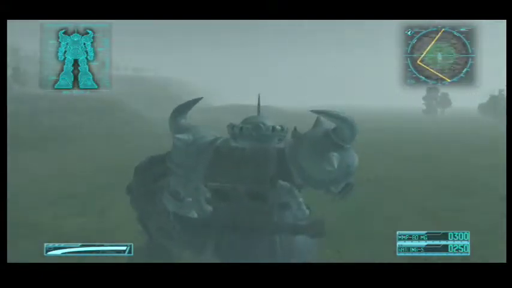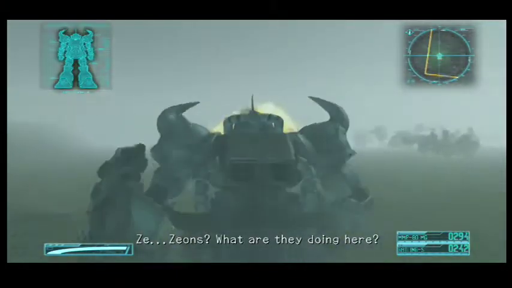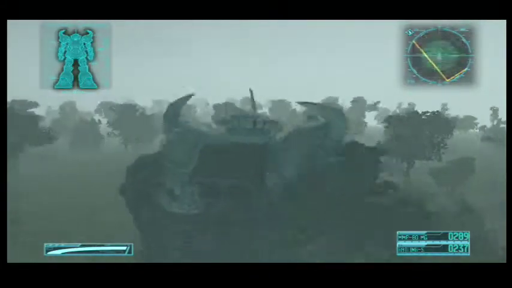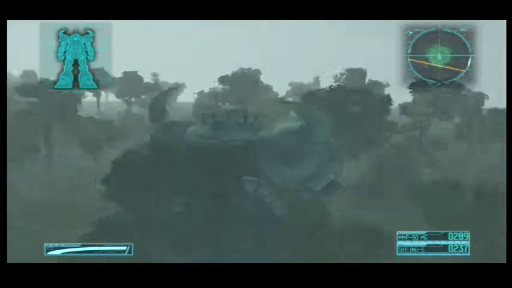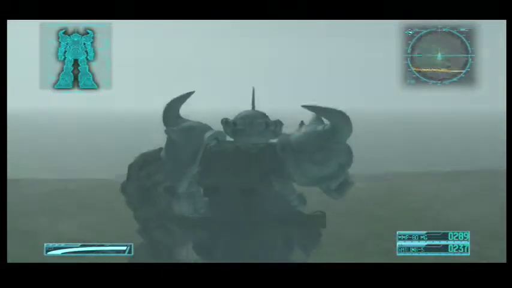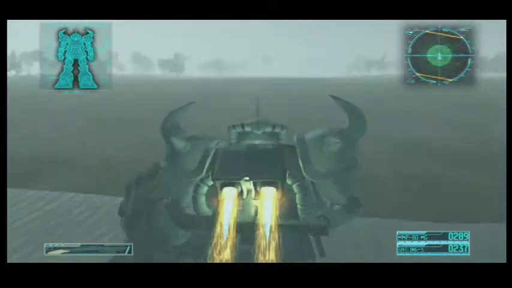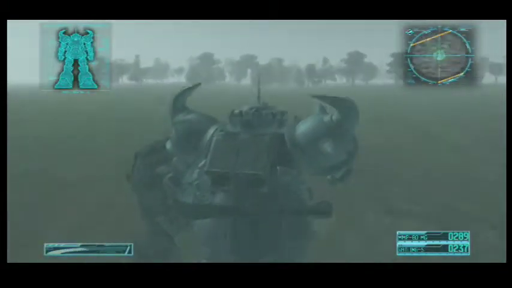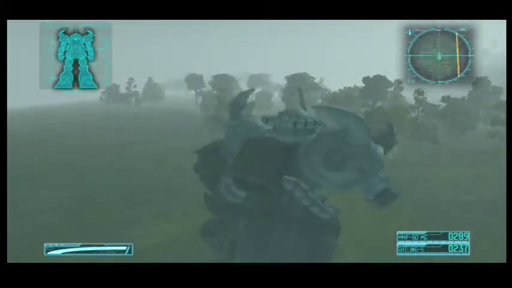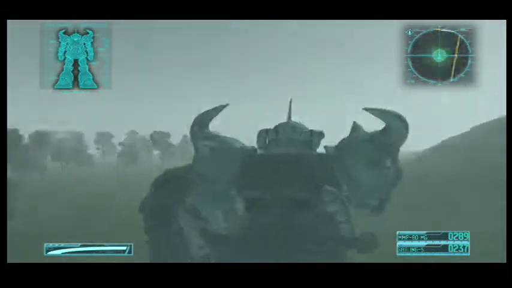Well, where are the bad guys? Because... Man, this fog is thick as pea soup. Which is actually kind of handy, because it means that the odds are on my side. The enemy's going to have a hard time seeing me. Makes radar a little bit less useful, but I've got the armor, and I've got the firepower.